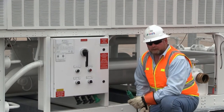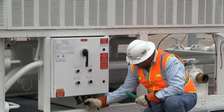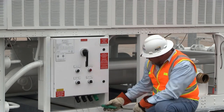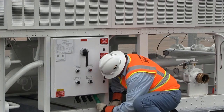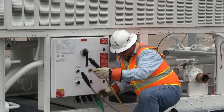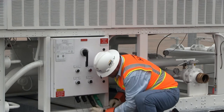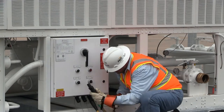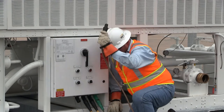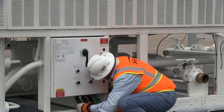Now that we know our power requirements, it's time to hook up the power. We're going to remove the moisture and dust seals from the cam lock — that's ground, L1, L2, and L3. Always hook up your ground cable first to ensure a good ground to the chassis or earth before hooking up L1, L2, and L3. Then proceed with hooking up each of the lines. Make sure cables are tight, wires are in good shape, and there are no loose connections or frayed wires. Make sure you're wearing proper PPE equipment to handle the power.